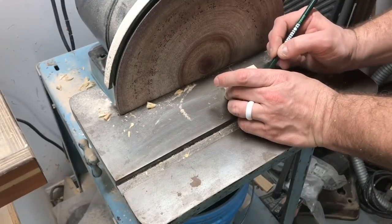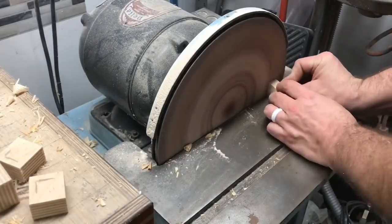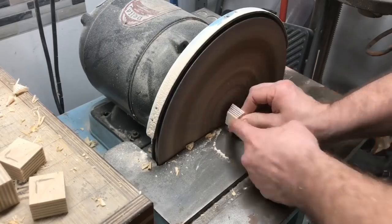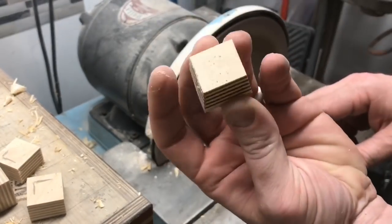After cutting four small blocks, these are going to be installed as feet on the unit. I've made these marks just by eye and I've gone to the disc sander and I'm going to go ahead and put a slight taper on each of these pieces. As you can see here, it gives kind of a cool effect.